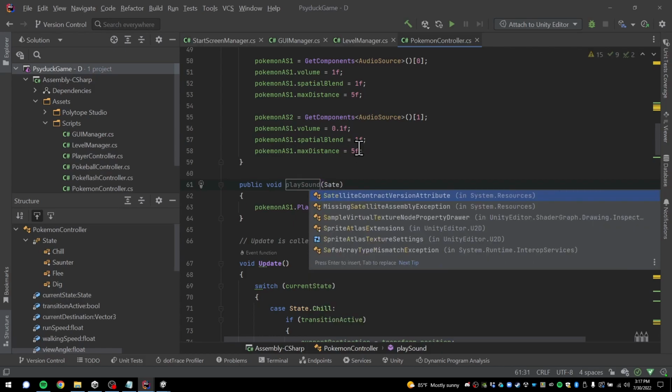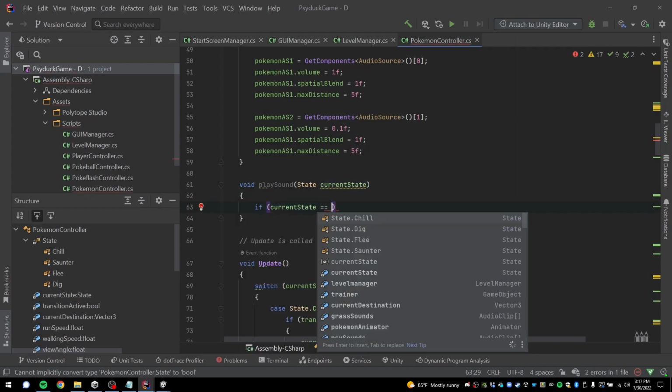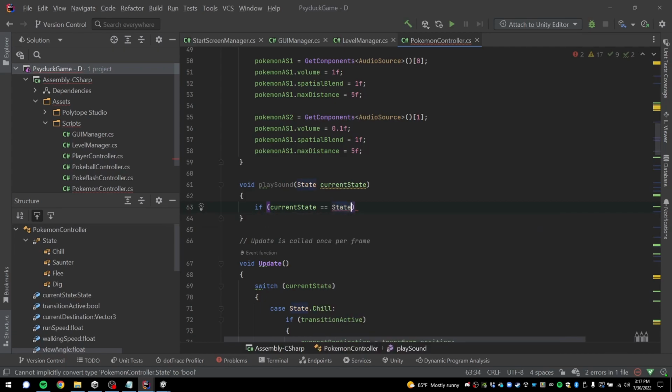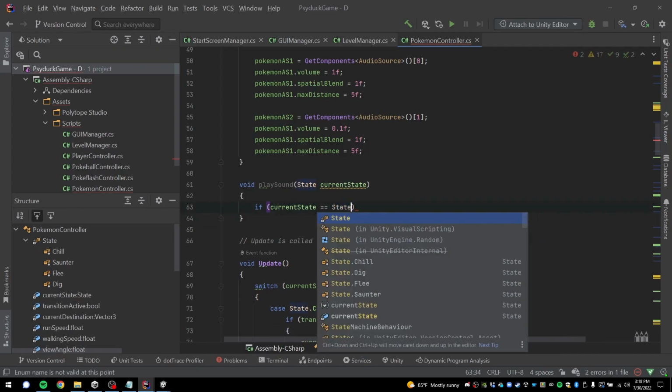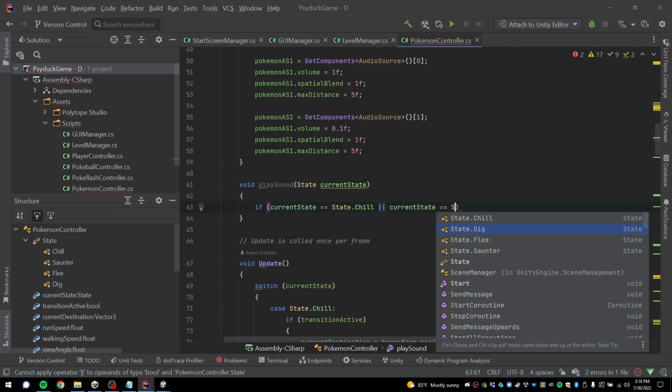So our input, because it's going to be different whether we're running or chilling or fleeing, we're going to ask for the current state in our PlaySound method. It doesn't actually have to be a public one, so we can just write void, which will default it to private. So if our current state is, what is it? State chill. Oops. State chill. Or our current state is equal to state, let's see, saunter.